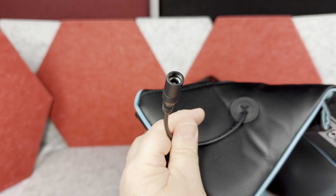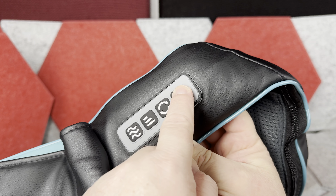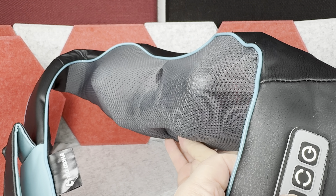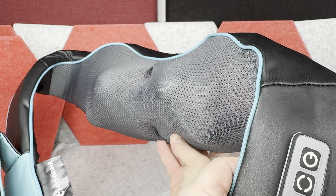On the bottom, on one side, you have the wire sticking out so you can plug in the device, and then going up a little there is the control panel. There are a couple of settings: this massager has three speeds, so you can set it to high, then lower it to medium, or finally set it to slow.